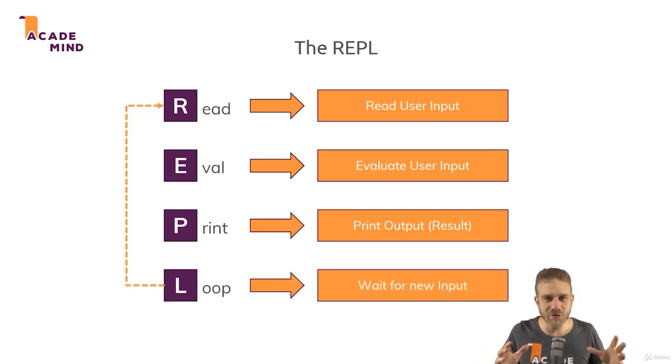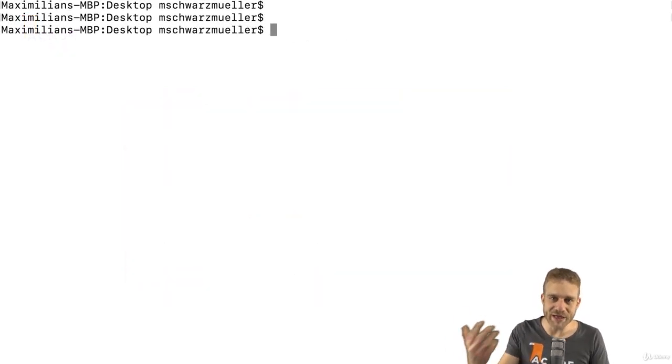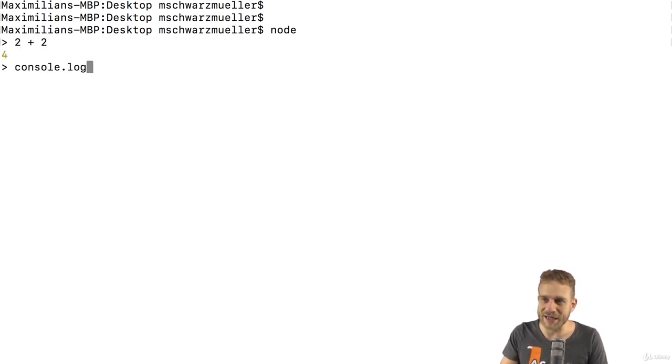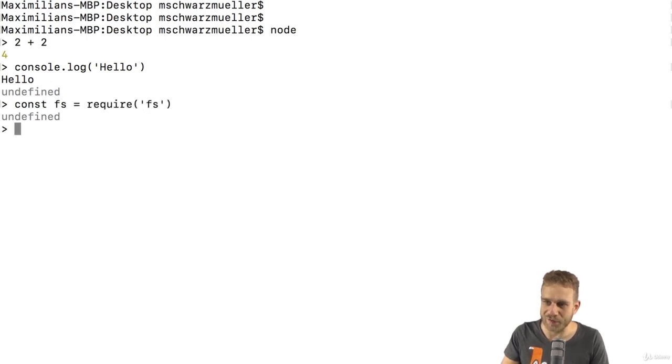And the REPL is what you use if you just type node into your terminal. Here I am in the terminal, or on Windows, this would be your command prompt. And there, if you just type node with Node installed, you are now in the REPL, which you can identify by the fact that you now don't have that full path and your computer name at the beginning, but just that greater than sign. And there you can execute Node commands like console.log, 2+2, or also writing, interacting with files. You can import the file system there, just as we did previously in our file, and then we can use that to write a file synchronously and so on. So that will all work here.